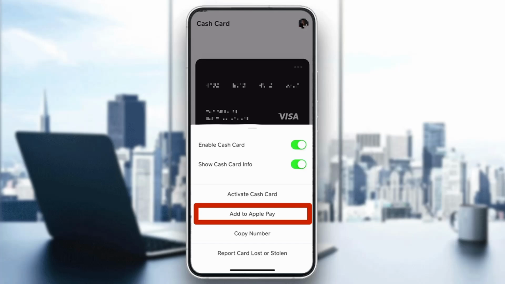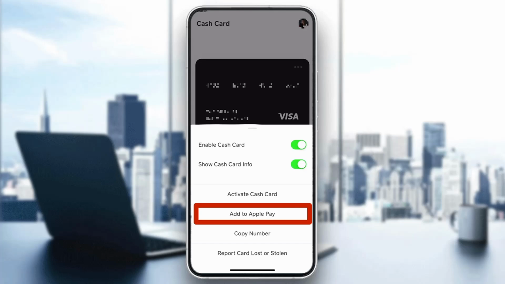It's going to look like this, where you can take a look at your cash card. You will be able to take a look at all your info. You can add it to Apple Pay, as you can see, and so on. Basically, guys, to remove the card, we have two options. Either we can go directly into your wallet, from which you can go and select the card and just click remove. Go into your Apple Wallet, find the card you want to remove, tap on it, and click remove. Or you can just deactivate it from here.